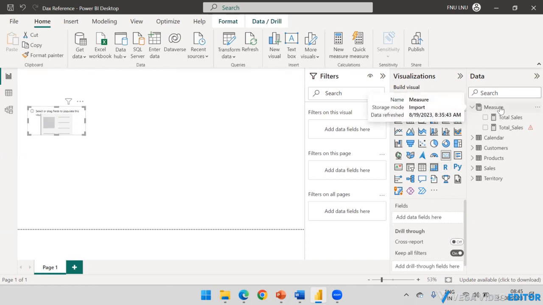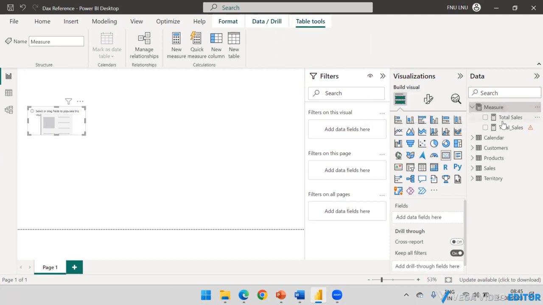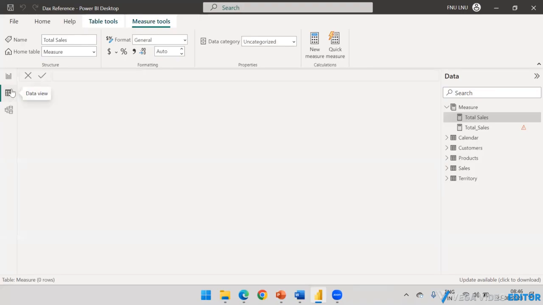There is one more point. Suppose you have created a measure in this measure table, and you may want to shift this measure to a different table. Or by mistake you have created a measure in the sales table and you may want to relocate, meaning move, this measure to another table. Yes, there is a way. Go to the data view and just select the measure. The moment you select the measure, you can see all the information: which table, and what is the name of the measure.